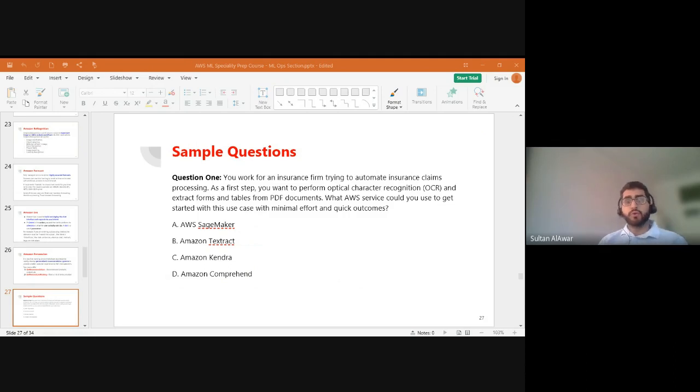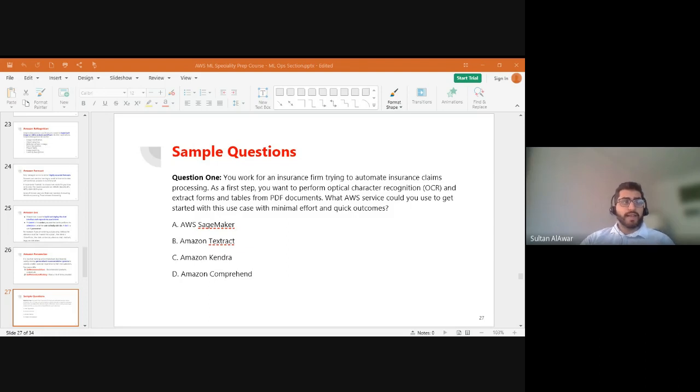And also you need to know how to do monitoring within SageMaker, what are the best techniques in order to reduce cost while bringing models to production, such as using auto scaling or serverless inference. You need to know all of these topics, and you need to make sure you are confident to answer any question which would come your way in the exam. If we start with the sample questions, first of all, we need to read the question, look for keywords, and then think of a potential solution.